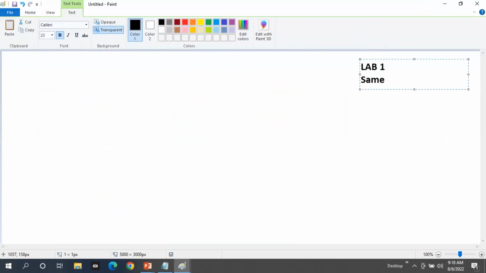The lab name is Same Network Communication, IPv4 and IPv6. This is our lab name.